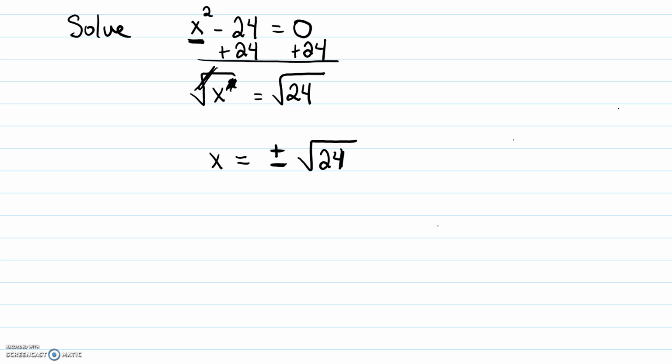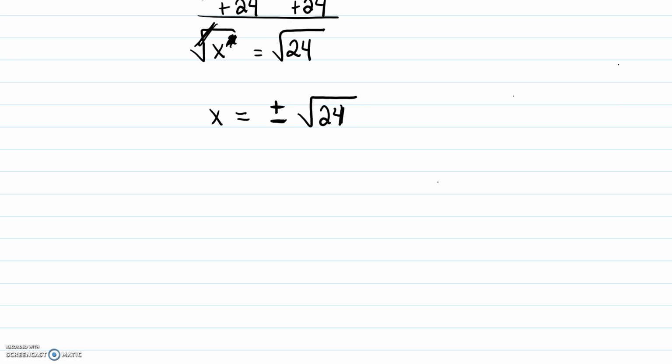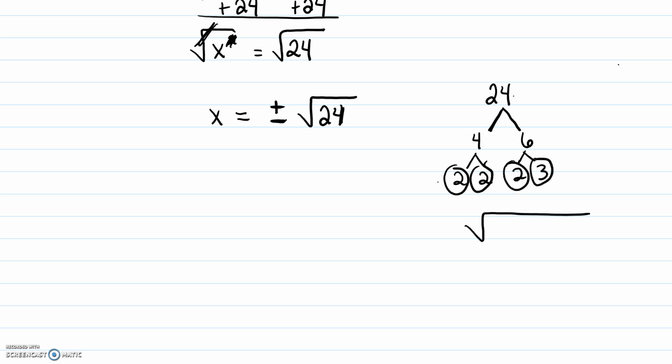However, you need to make sure that you reduce all of your radicals. So let's take the square root of 24 and make sure that we can reduce that down. So whatever method you use for reducing, you want to go ahead and use. So my method, I'm going to break this down into all prime factors. Okay. Square root of 24, I'm going to rewrite as the square root of 2 times 2 times 2 times 3. And then since our index is 2, we can extract a pair of 2's from the inside, producing 1 on the outside, leaving us with 6 on the inside.